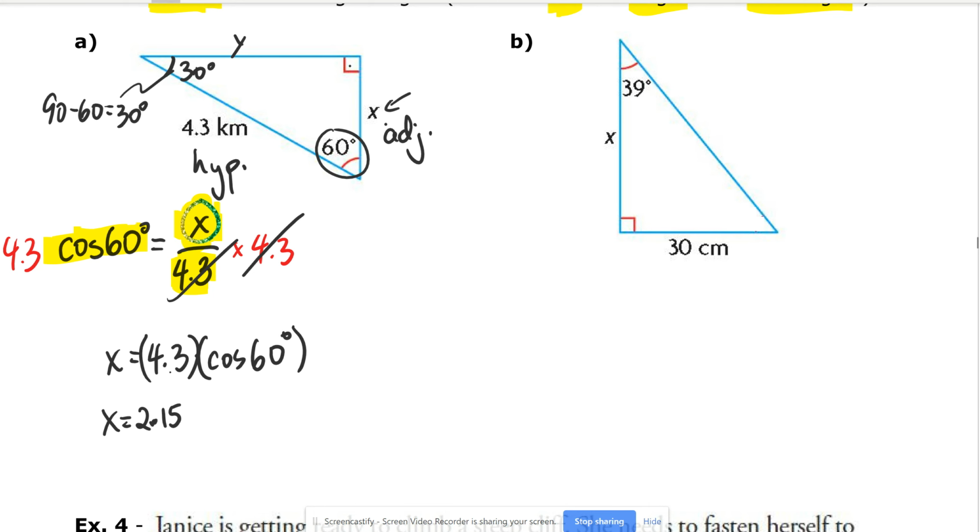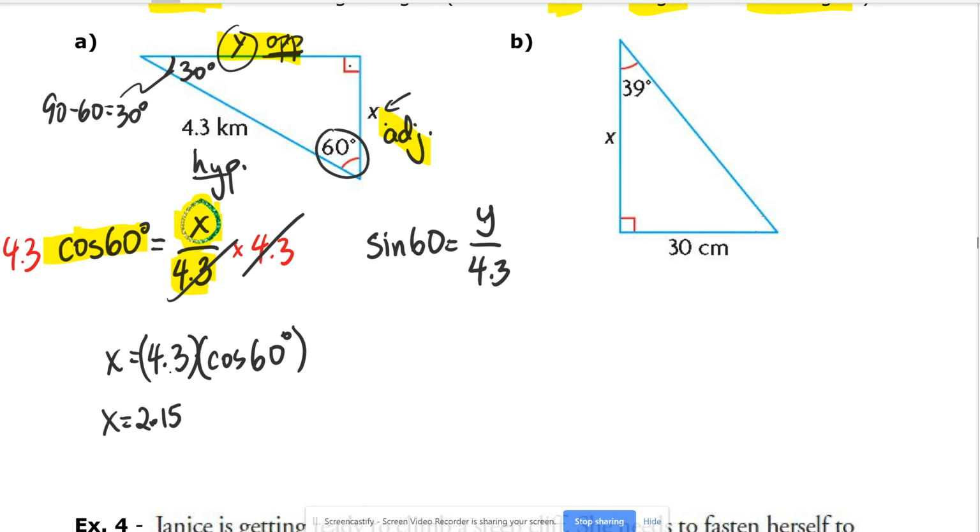Okay. Similarly, y is the opposite side. So if I want to solve for y, I can use the sine ratio, because opposite over hypotenuse is the sine ratio. Sine of 60 equals the opposite y divided by the hypotenuse 4.3. You could also use a tangent ratio, opposite over adjacent, but I will avoid that for now because if you made a mistake with the x, then you'll definitely make a mistake for the y. So use the ratios that give you the most known, given values.